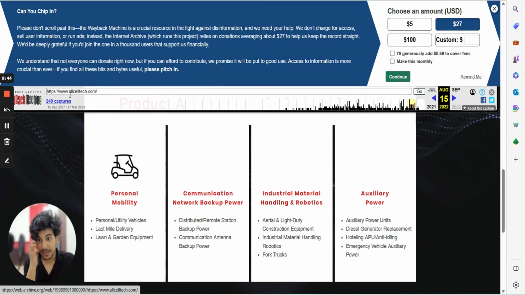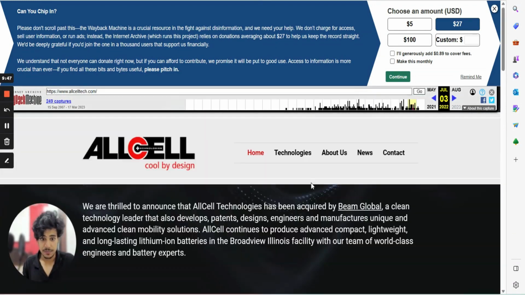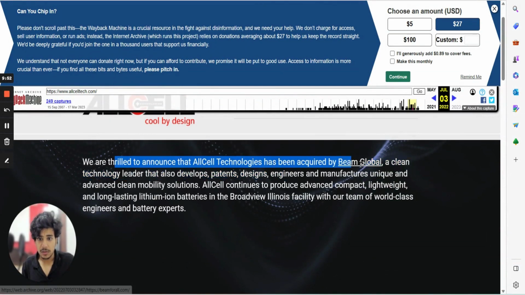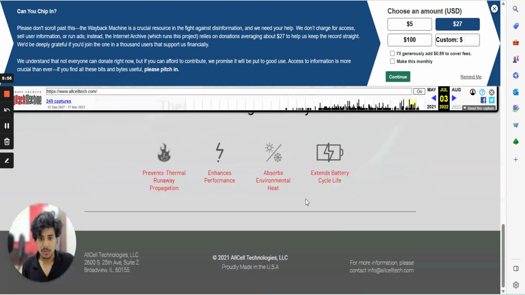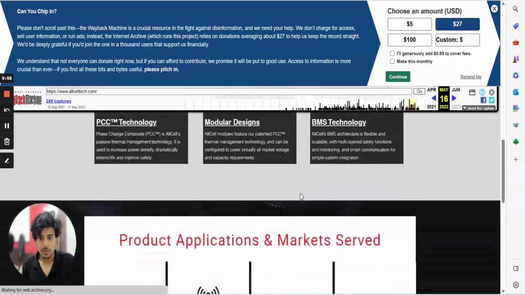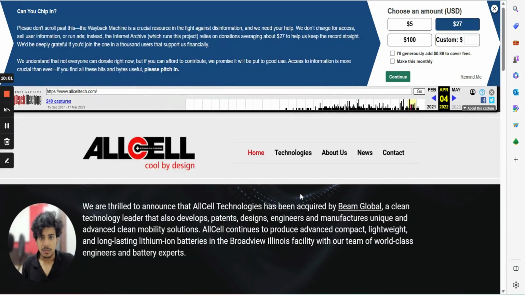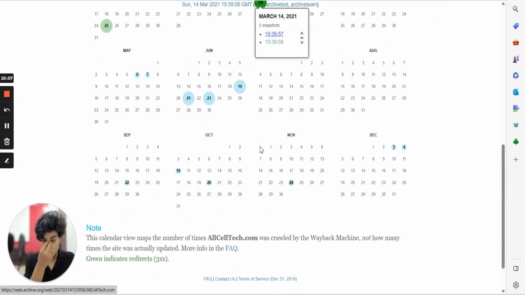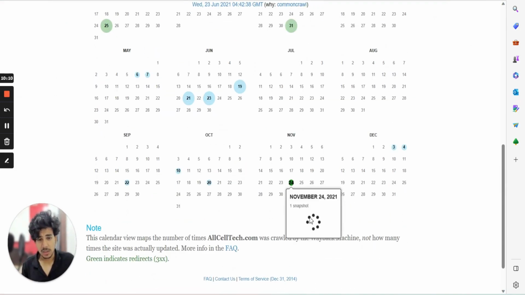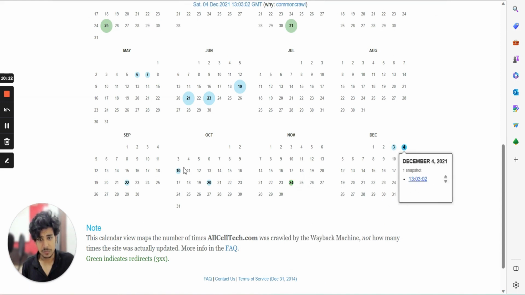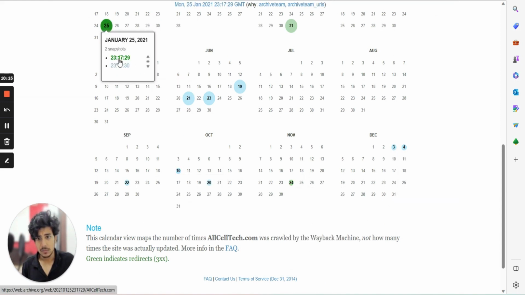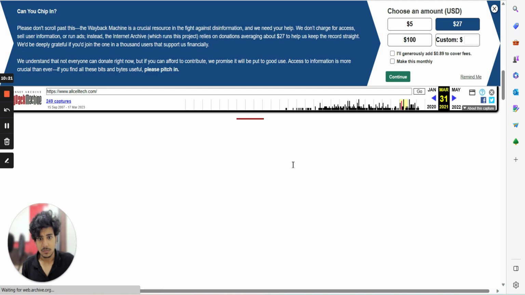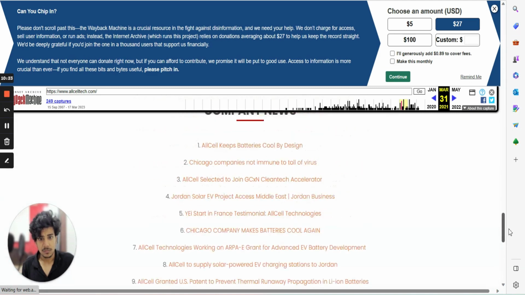Okay, acquired by Beam Global. There is nothing here. We need to carefully check the archive because we found that suspicious backlink. Let me see these articles.